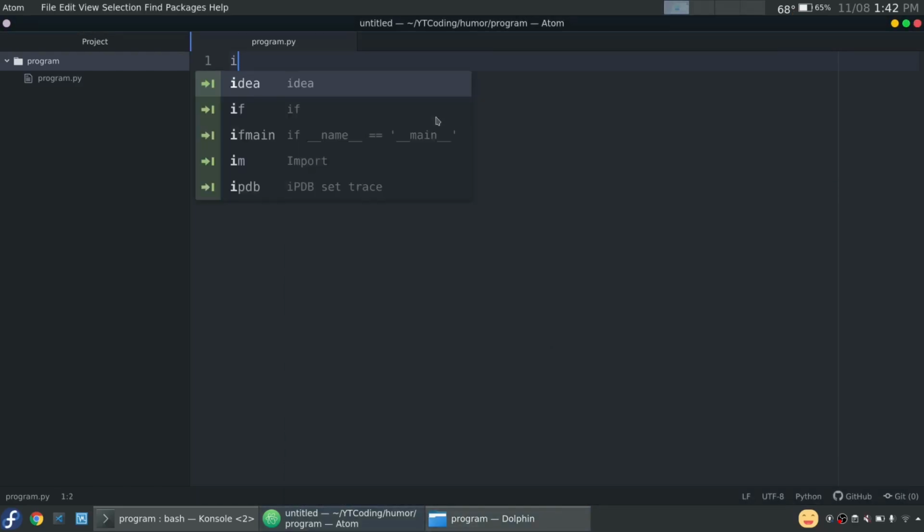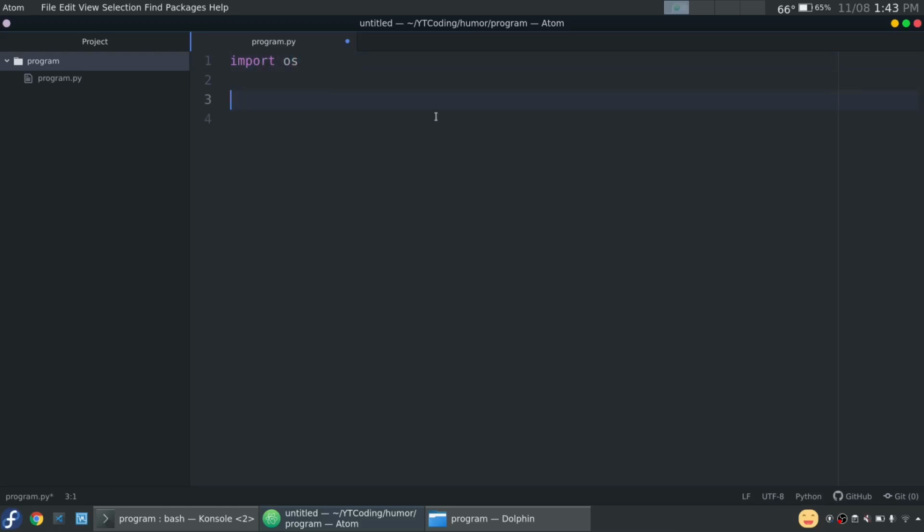So our first line is going to be import os. The os library in Python allows us to do a lot of different things, but what's most important here is running system commands, as if we're typing a command into the terminal. Now, this will only work on Linux and on macOS. If you guys are interested, I'll make a tutorial for Windows as well.